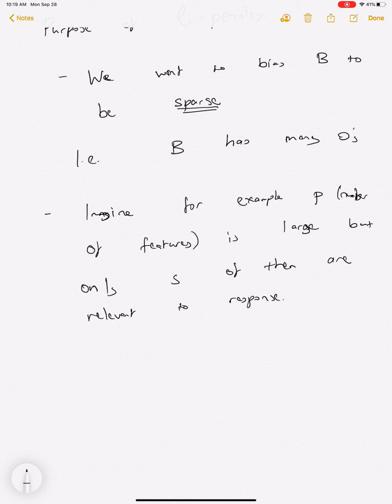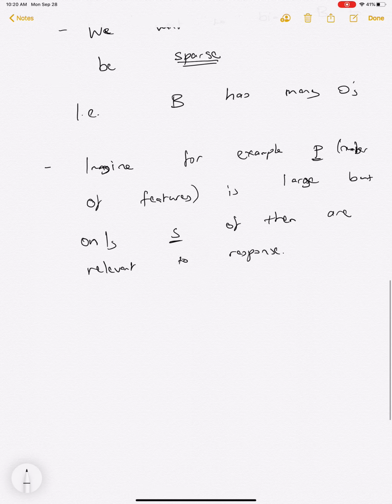So there are lots and lots of other examples in imaging, neuroscience, and many others where you have lots and lots of features, but you only expect a small number of them to be relevant. So here I've let S be the number of features relevant to the response, and P is the total number of features. And we're going to see later that using the L1 penalty allows you to do that. It allows you to shrink a lot of the coefficients to zero, and we're going to see how that works.